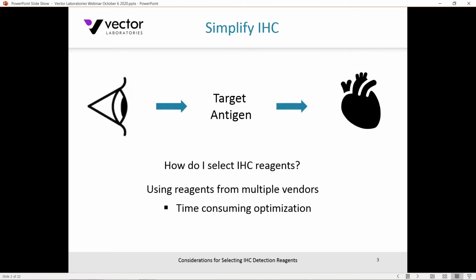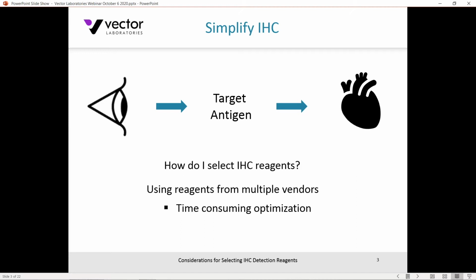Okay, so this is one scenario that we do encounter in technical service quite often for those investigators who might just be getting into immunohistochemistry or trying to introduce it into the lab. They want to identify a target antigen in a given tissue specimen. More than likely, they have an idea, of course, on what that target antigen is, and they probably have the specimen already in hand, probably already processed or blocked. And they're asking us for insight into how do I select detection reagents.